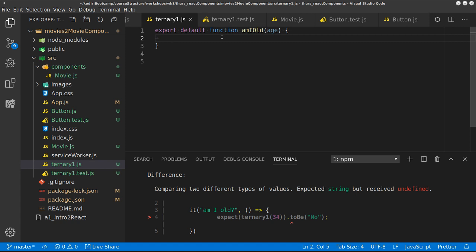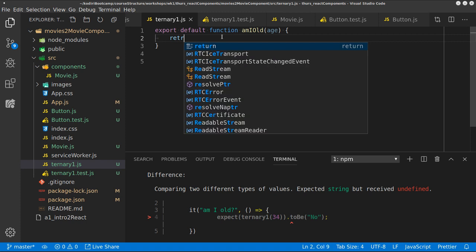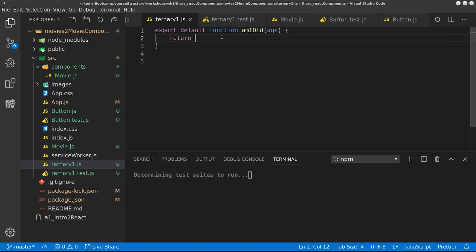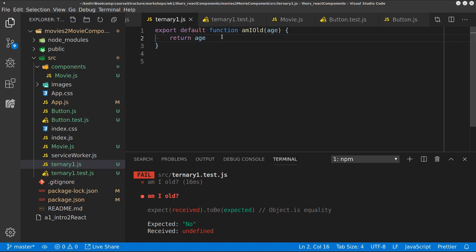So let's fix that now. So we want to take our age and return either yes or no based on them being over 100 or not, let's say. Yeah? So if you're over 100, you're old. How could I solve that function? Start you off. You can do me the rest. Age? Yep. Thank you. Let's use the ternary operator.